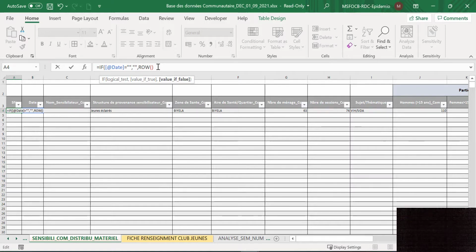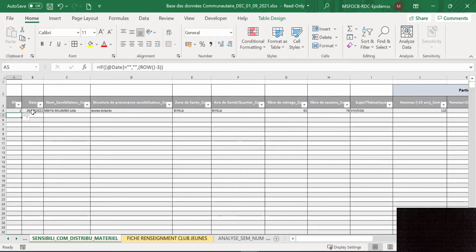And then if we said 4 minus 3, then that should give us a 1, right? So I'm going to put all of this in brackets. And then now my formula is done. So you now see that this counts automatically.